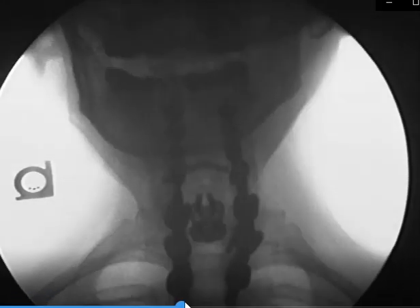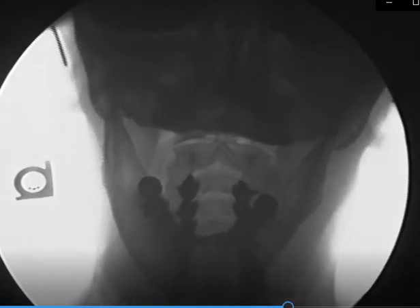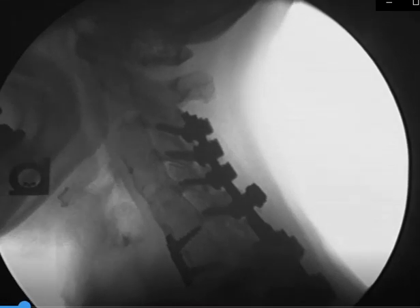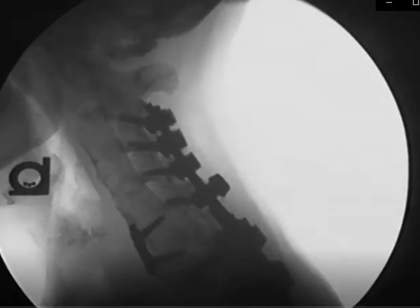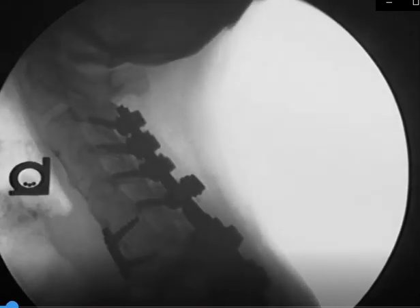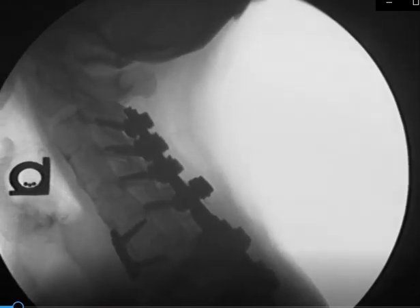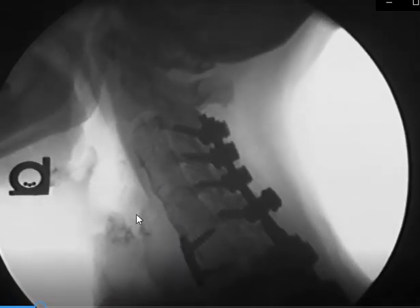The abnormal curvature has put increased pressure at the myelodural bridge. Look at all this — this is the only movement they have. They can't move, but the amount of stress above and below the fusion is immense. Please give Cats Chiropractic and Rehabilitation a call before you get completely fused. Obviously there's a time and place for everything, but when it's for axial neck pain, there's so much more that could potentially be done.